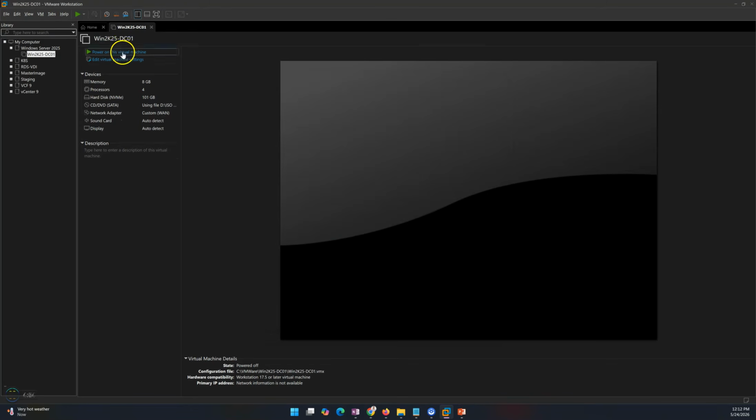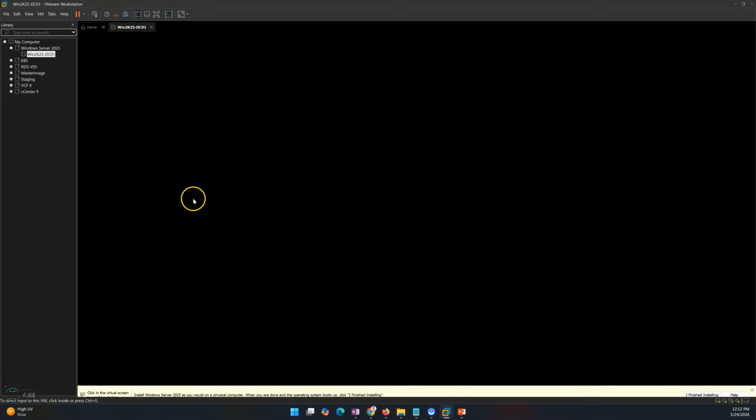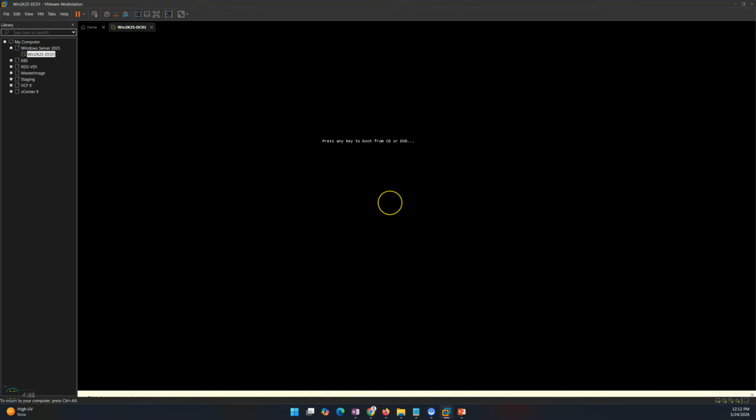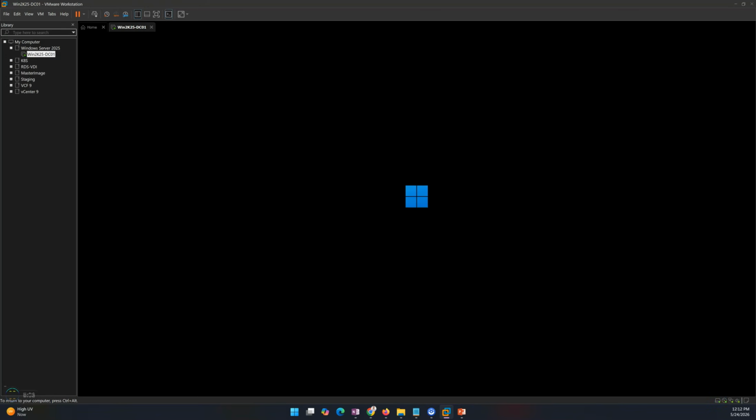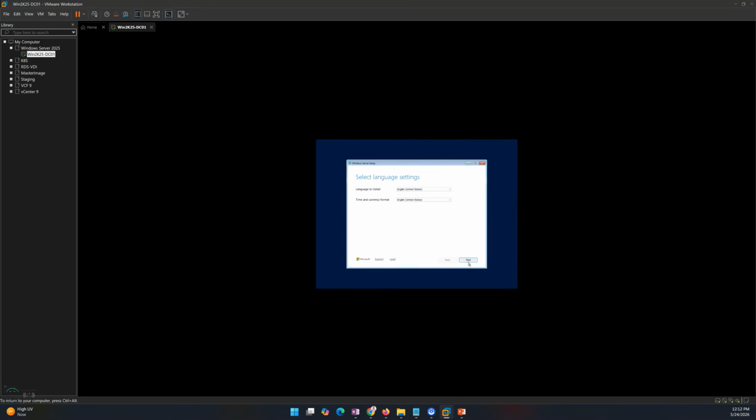So I'll go ahead and power on this virtual machine. Now you can see it says press any key to boot from CD or DVD. I'll press my space button, and now you can see it's loading Windows Server. It's loading Windows Setup. I'll click next, and I agree.